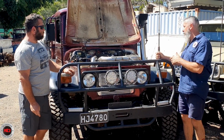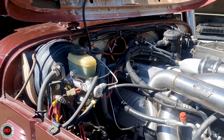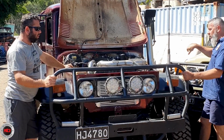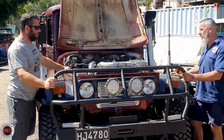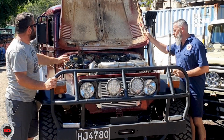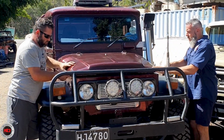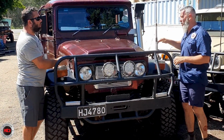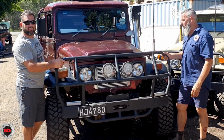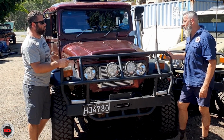And also, Paul's done little things. I noticed that is an 80 series booster. So you obviously got disc brakes. Yeah, 4-wheel disc brakes off the 80 series. Came out factory booster for that chassis. So you upgraded the booster. Yeah. And I do also notice, because I noticed the height of the thing, you haven't had a body lift at all, it's all the suspension. No body lift, no, just Terrain Tamer 4 coil springs, and the shockies as well.